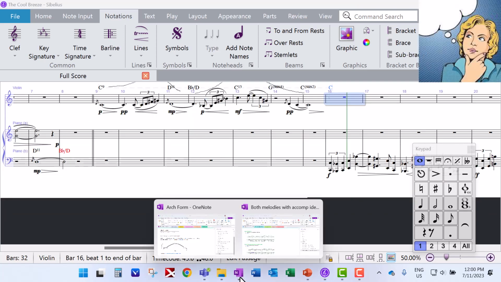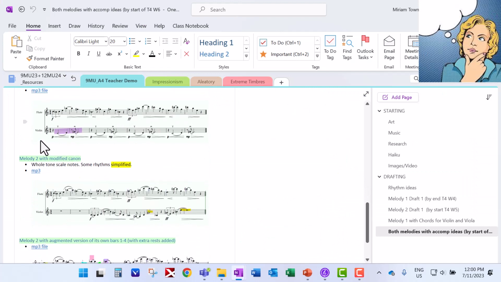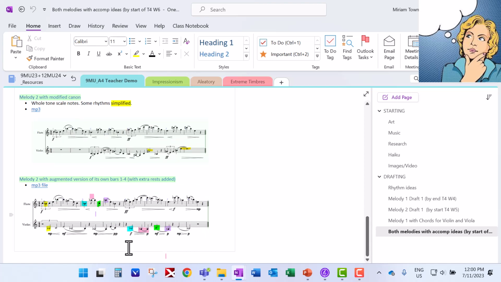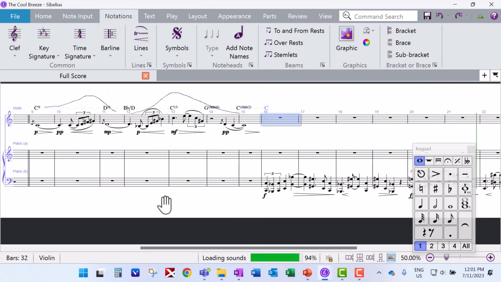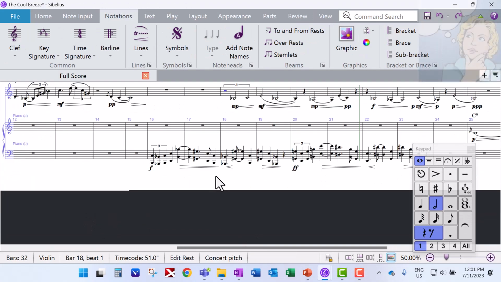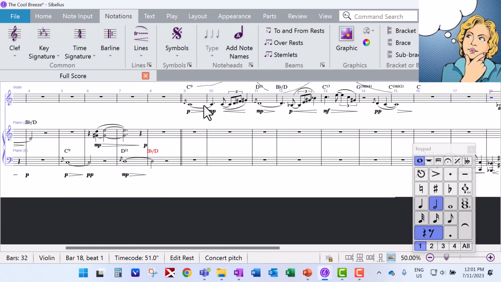So I want to look back at my plans and see what the violin could be doing. It could be doing that. It could play this melody in canon, which might be quite nice. It could play this in augmented canon, which I think would be quite nice. And so you can see why it's good to keep the versions so that you can easily go and get them. Could I use any of that I just used then as a baseline for this?